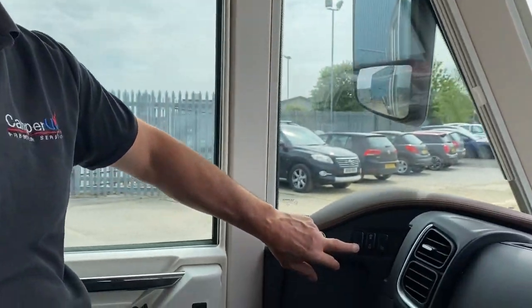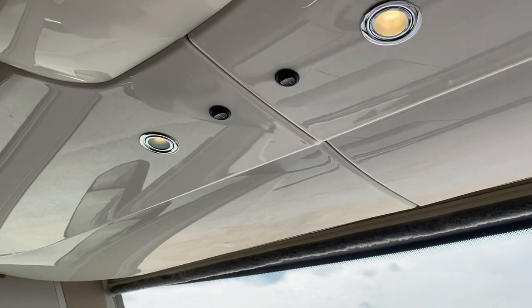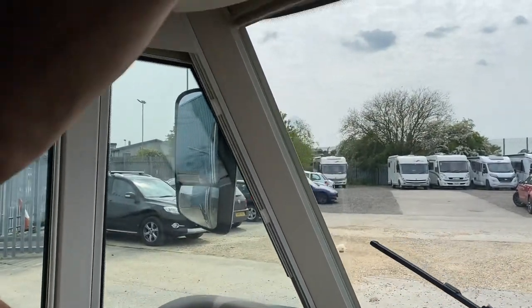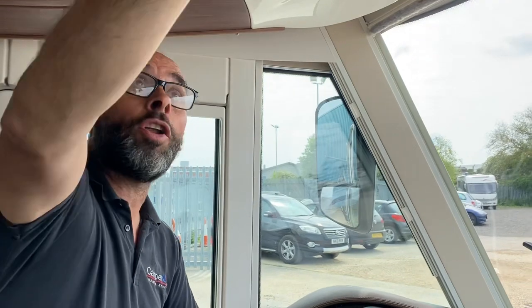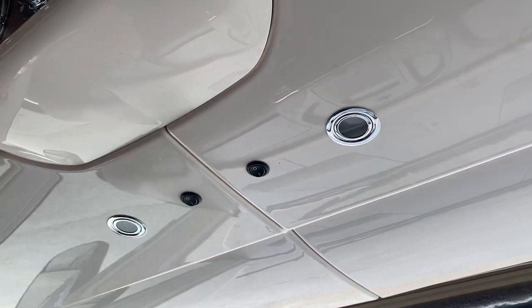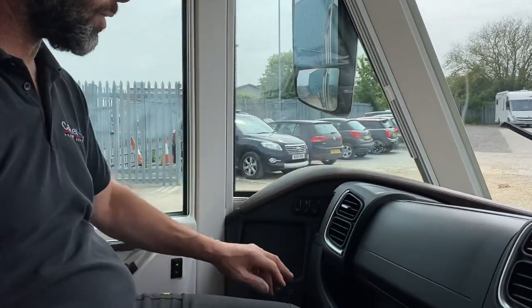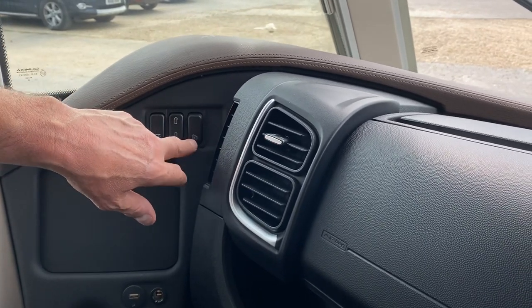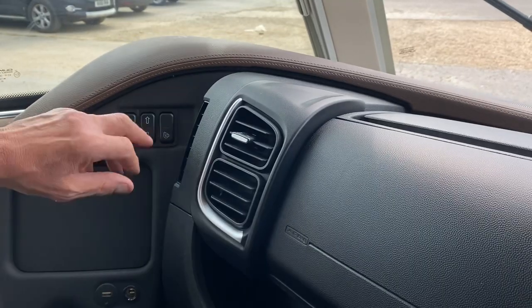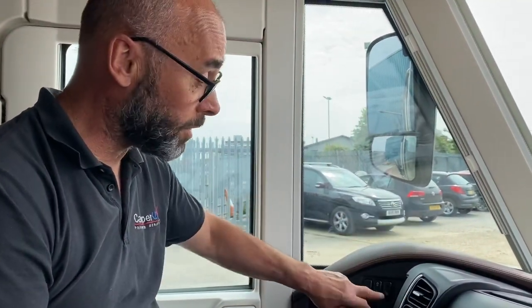Now we're in the cab. We'll do the Catago side first. There's a light switch for the lights under the bed — you've got three-way switching on those lights. The switches there need to be in the 'on' position for the other switches to work. The third switch, nearest the front, turns on a pump — if you've got the Alde heating on in winter, you can turn that pump on and it will preheat your engine coolant, giving you a head start in the morning.